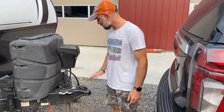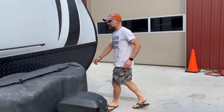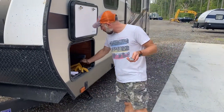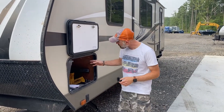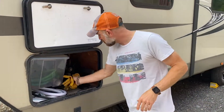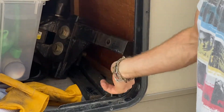We had a great time using the sway bars. I would highly recommend that something this big be used with sway bars. We didn't have the clips for it, but we were able to get all of the hardware that we needed from the Camping World on that first day — the hardware for the sway bars, the sway bars, the hitch, the pry bar for it, and all of the other hardware that goes with it is right here.